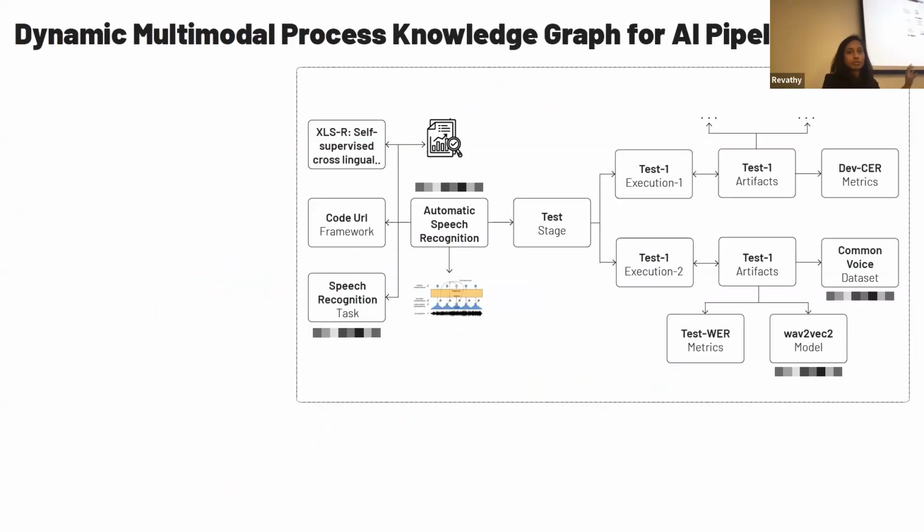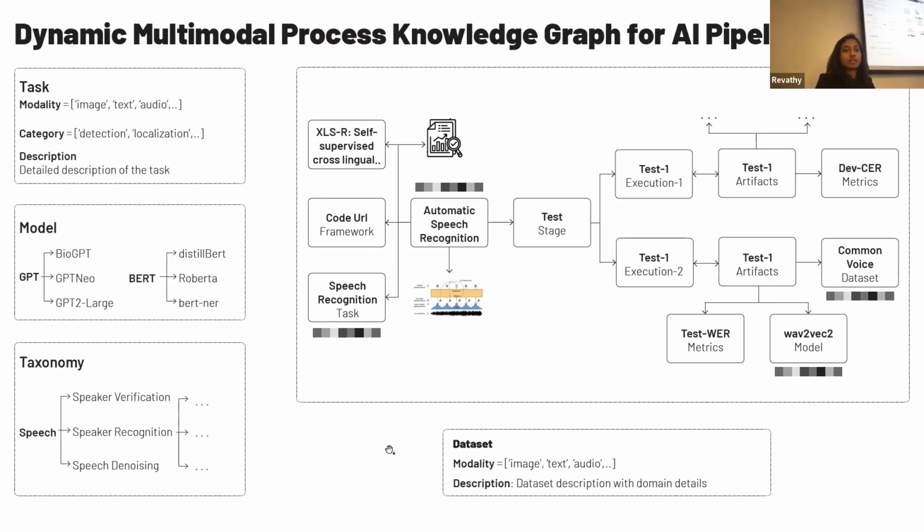So this is the equivalent of a dynamic multimodal process knowledge graph representation for AI pipelines, and grounding them with knowledge. Each of the entities grounded with knowledge can be given to a model for whatever reasons, can be for recommendation, search, or projecting them to a latent space for similar pipelines put together, and so on. We do have figures, textual information, vectors, and also the manuscript PDFs to extract more information out of it.